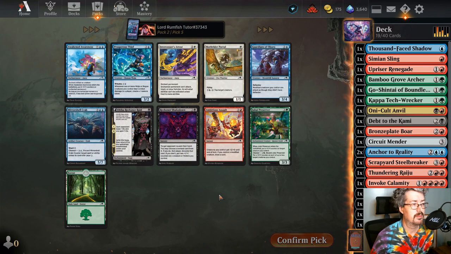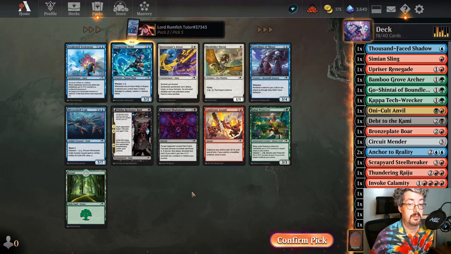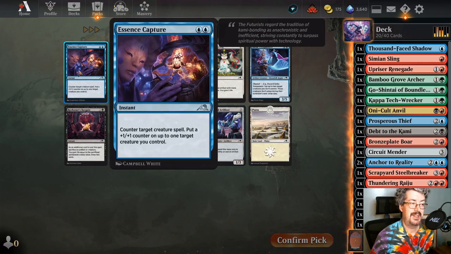Okay. I still think Awakened Awareness is alright, but Prosperous Thief's pretty good. I'm going to go ahead and pick up the Prosperous Thief here. Again, I don't really care for counter spells, and I don't like the double blue.